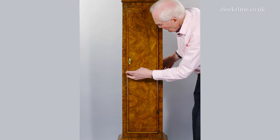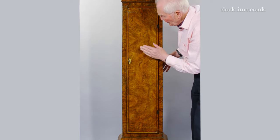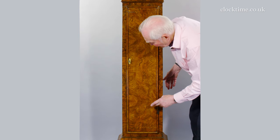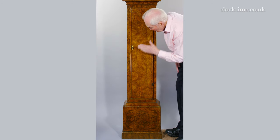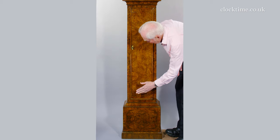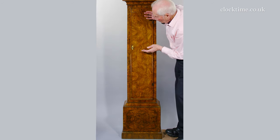So the veneer on the door here — you see it's got a reflection in the centre, and then each of the two sides have got a reflection at the three-quarter and quarter levels. There are four panels each cut from one piece of burr veneer to give the reflection: one, two, and then the reflection three, four.